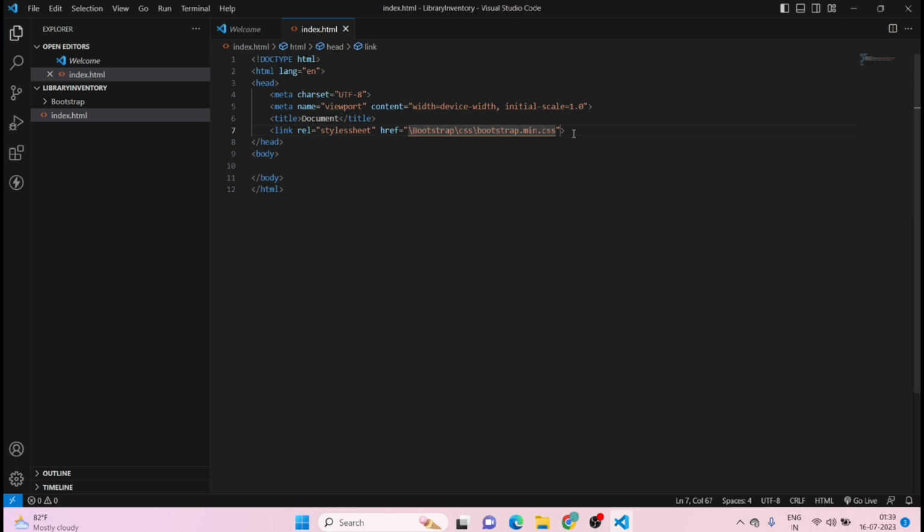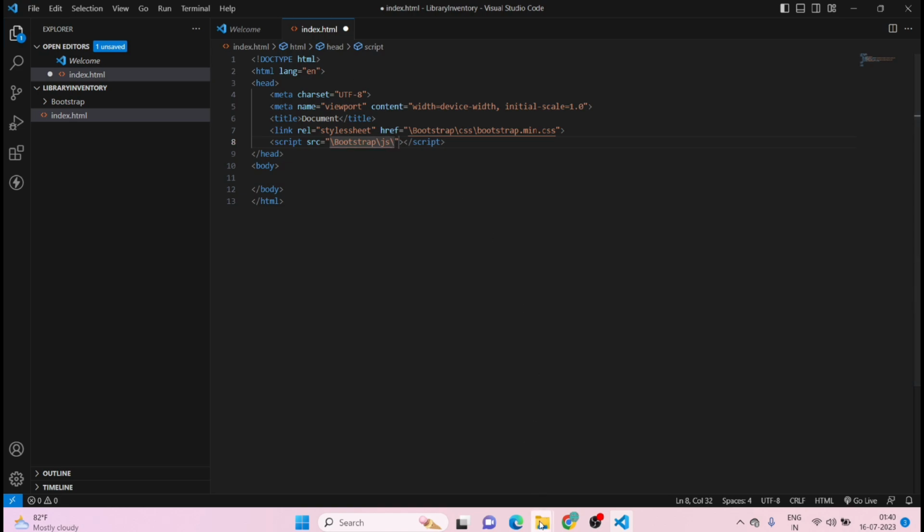Okay, once done, in the same way you have to give the script file path also, script src. Here it will be the same way, bootstrap slash js backslash.